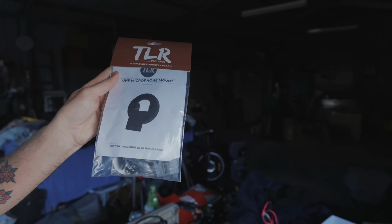So I've got this one here. What that is, is basically the UHF microphone mount. That's from TLR, who actually did the fuse block in my engine bay, which I was really happy with. That mounts onto one of the aircon vents. It's just meant to screw straight onto there. With this, I want to make it as nice and neat as possible, so there's not as many wires running everywhere.